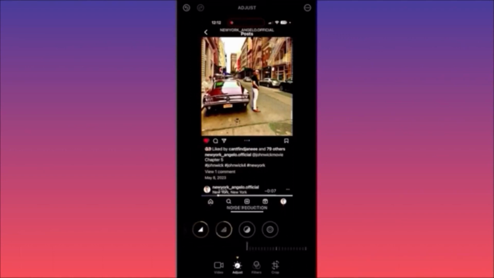The next one, of course, will be the noise reduction. If you have any spots that are making the picture look not high quality, this is where you're gonna reduce this by simply utilizing the noise reduction. The last one is the vignette. Well, this is again not so useful. This brings, I would say, very, very small details sometimes to pop, but not always.